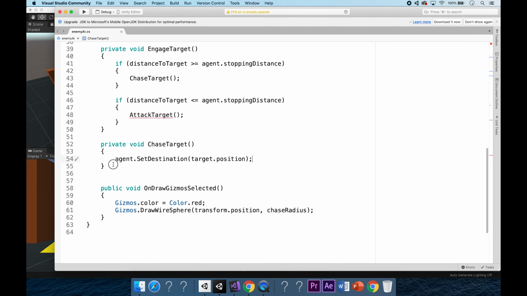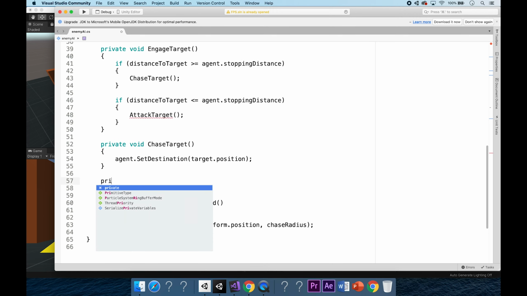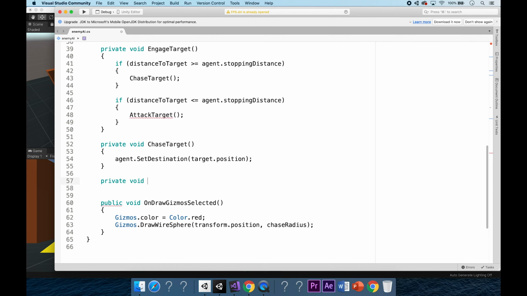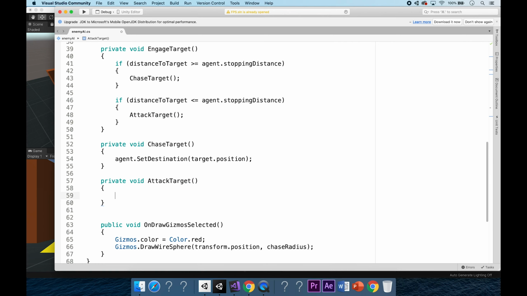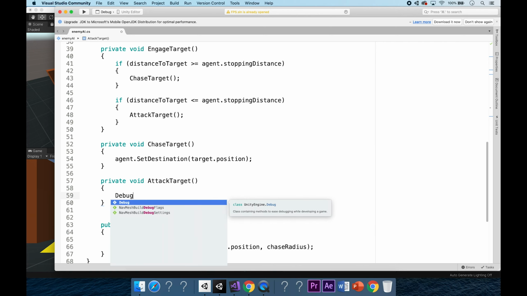Then after we've got our chase target, we've got our attack target. So this will prove if our script is correct. So private void attack target, let's write a debug for this.